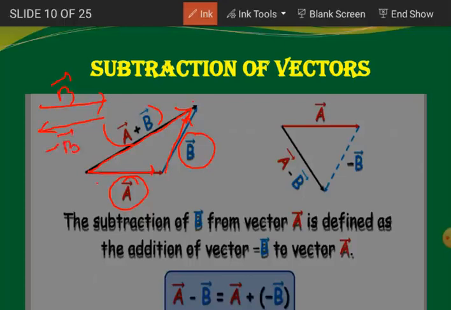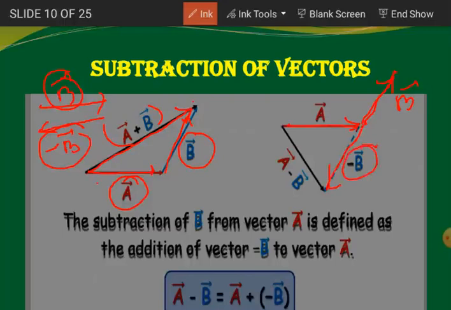Equal in magnitude, opposite in direction, we call that the negative of the given vector, right? Same thing is also here. A is in the red color like this, and b would have been in this direction. So the negative of b vector means it will have to be taken in the opposite direction but of the same magnitude. So the negative of b vector will be along this line in this way.